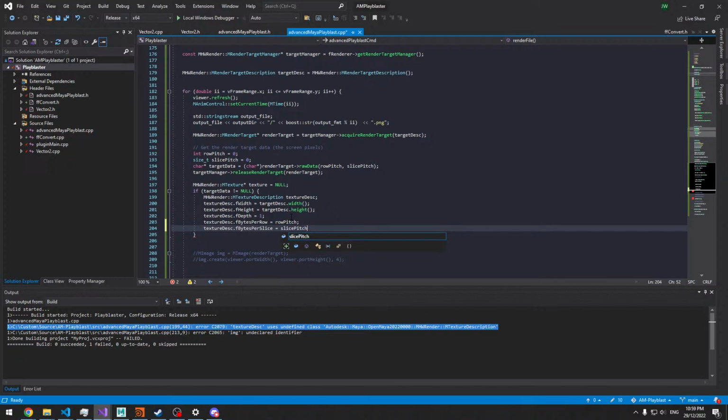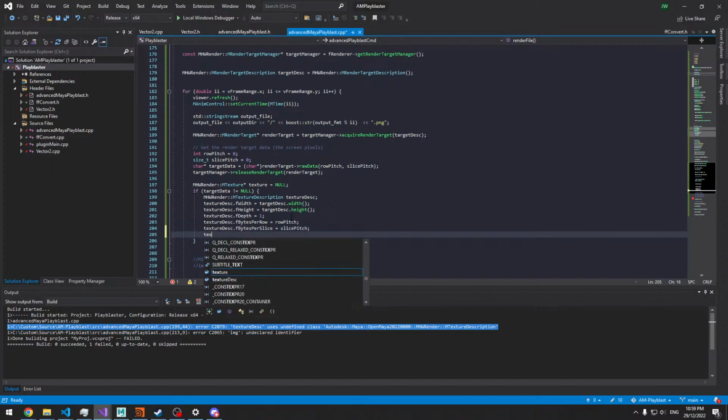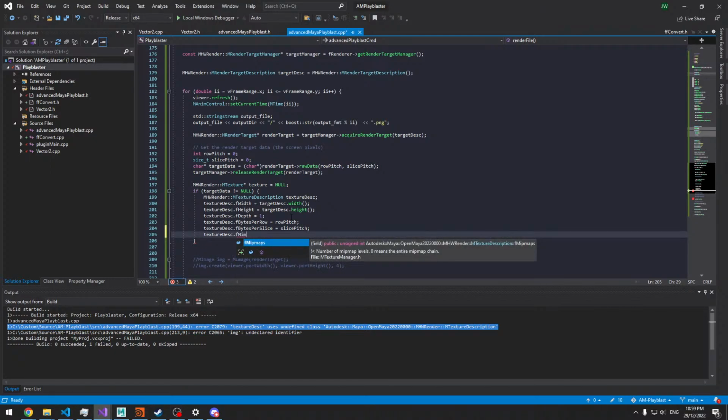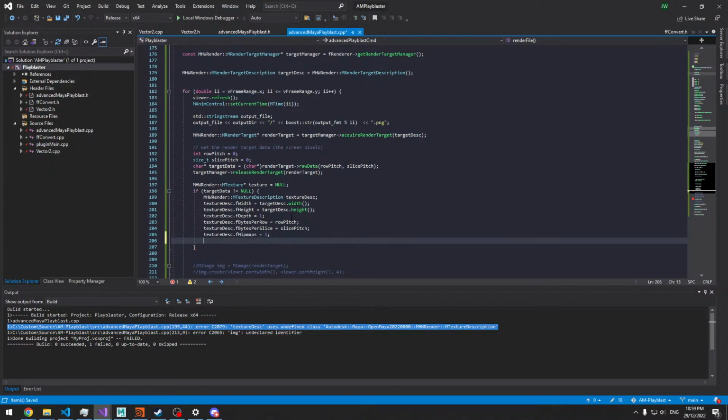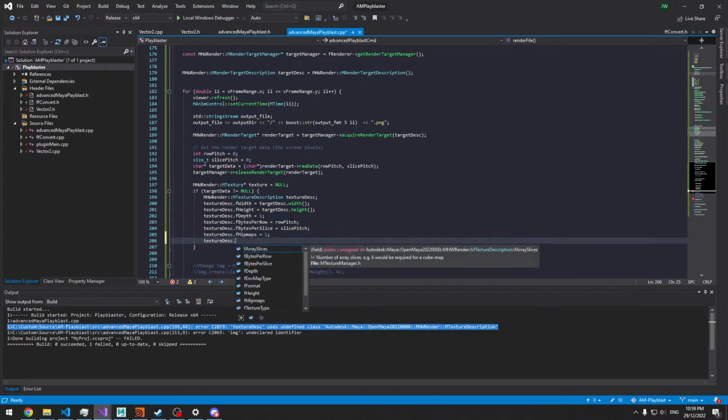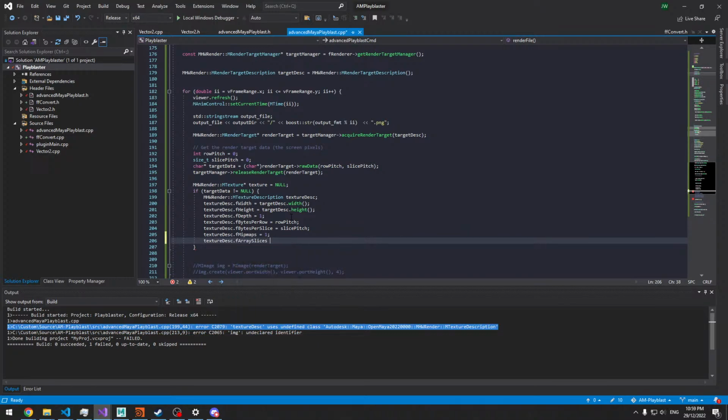Pitch. X. This dot. What's next? Fmip. Mip maps. Fine. That's just one. Texture. What's the next? FOA slices. It's going to be the target description count.